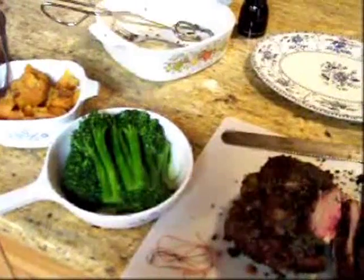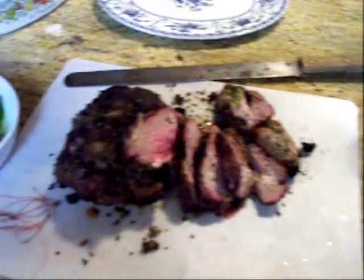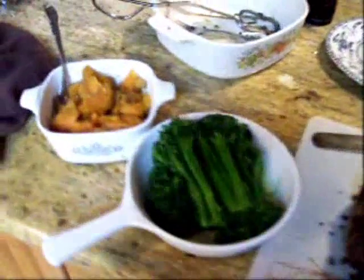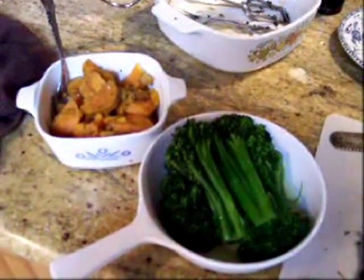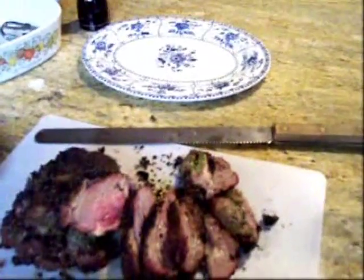Sliced nicely. Getting ready to put it on a plate and carry it over to Mom's little cottage, which is right out my back door. But there it is, smoked leg of lamb. It's going to be very yummy. Serving it with broccoli out of the garden, and then some of the sweet potatoes that are out in the garden there. And they have a dried mushroom seasoning on them with a little bit of celery salt. But there it is. That's our Christmas dinner. Merry Christmas, everybody.